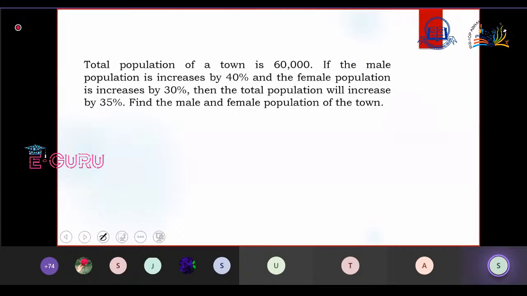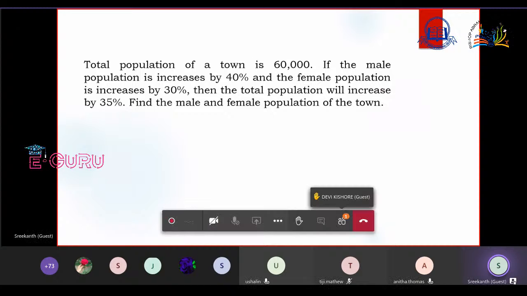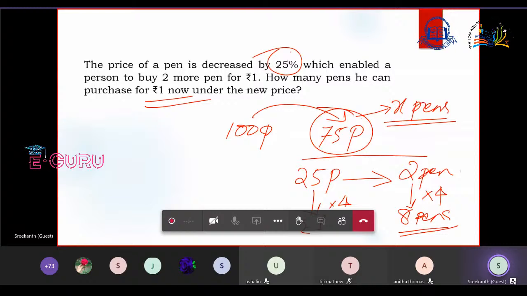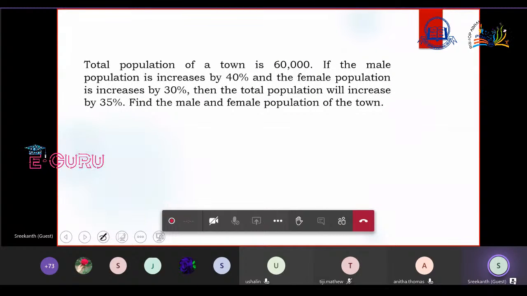We will use a technique, and this technique is known as alligation. Alligation we are applying for finding out the ratio of two different categories. Okay. So when the ratio of two different categories is needed, we are using this alligation. So this is a very simple technique. The first part and second part, or category 1 and category 2, we will write in this way. So here it is male and female, right? Male and female are the two categories. So our intention is to find out the ratio between male and female.